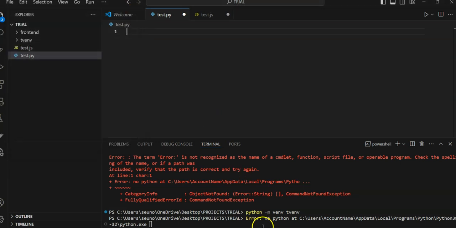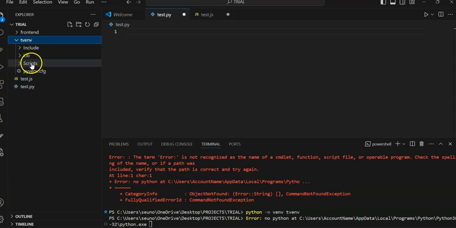You know, all you have to do, it means that the virtual environment your project is currently using is still using the old virtual environment. You see, this is where the problem is. It is this virtual environment that you were still using for your project. Since you have upgraded or downgraded your Python, you need to delete this virtual environment. Without doing that, this is never going to work.